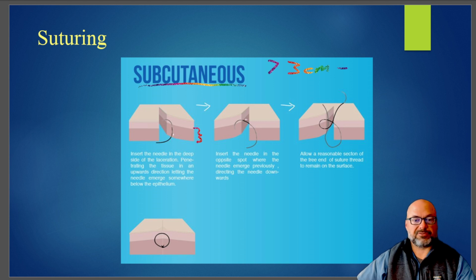But what this is essentially is just a running suture. You can do this interrupted. I would say probably of the folks that I work with, maybe 80% do it running, 20% interrupted. And it's just taking, again, if we're going to call this skin here, and this is the subcutaneous layer here, just doing an initial bite through there, tying it, and then just kind of doing a running over and over as you come down, closing that space.